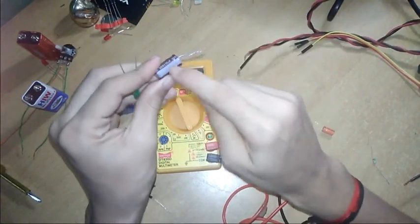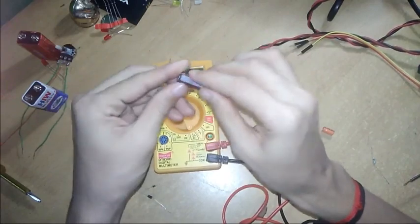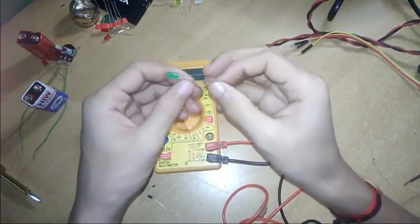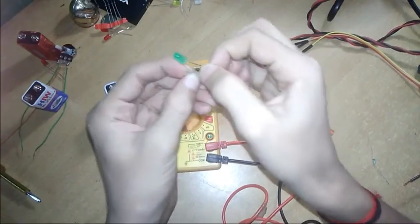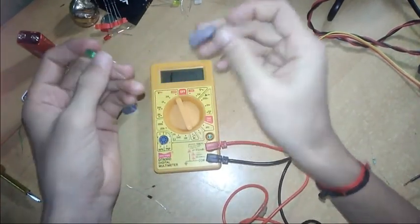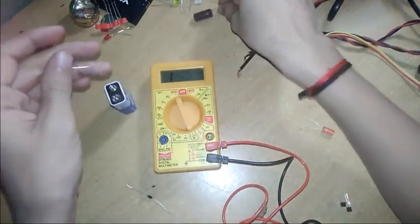On the LED, this strip is negative, so you can see it is negative, and this longer leg is positive. So you can connect this here. The LED should glow for a certain time. I connected this, and let's see if it's glowing or not. Now you can see it glows and is gone. This is a good capacitor.